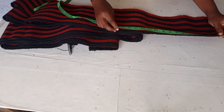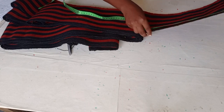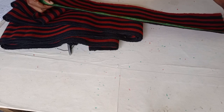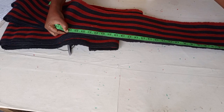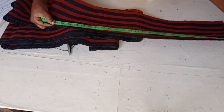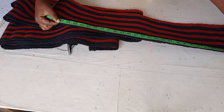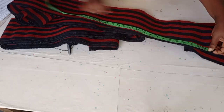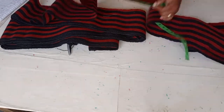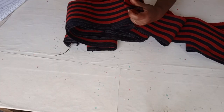I will be taking the length measurement, both the front and back together. So I have 26, and I'll measure 26 twice. You can see, this is 26, so I need to take that measurement twice. Okay, I will need to cut it this way.